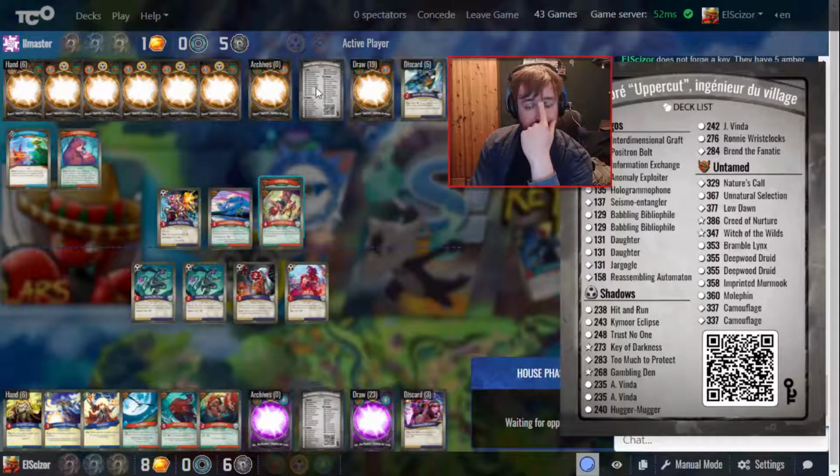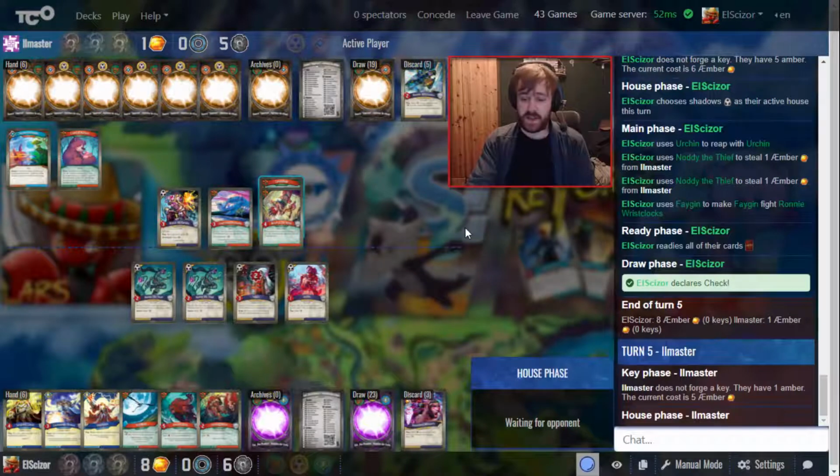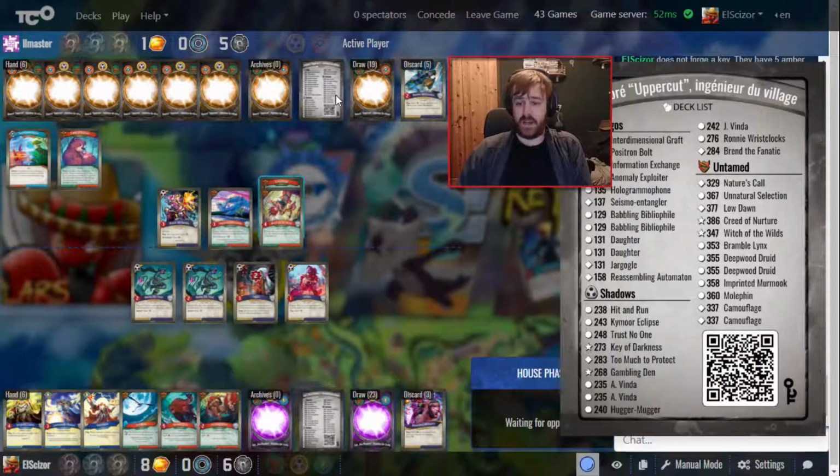Maybe I should have gone to 9 Ember. Like I said, this is a tough matchup. We will see. I could have gone to 9 Ember to hope that, if he can kill Brand right here, he could kill it if he has the Unnatural Selection plus another Untamed creature.